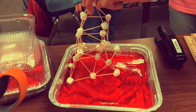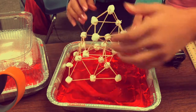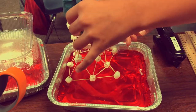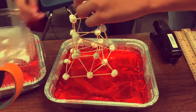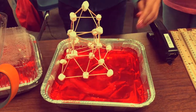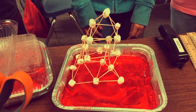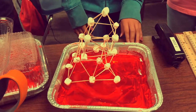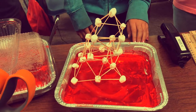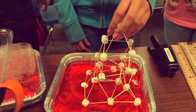So what do you guys think you can do to adjust it, make it a little bit more sturdy? Wait, maybe we can... no, look. Because we only did it on these two, so maybe we have to do it on all four of them. And also, what do we say about having too many sticks in the marshmallows? Was it bueno or no bueno? No bueno. So maybe look at that. Okay? Things to consider. You guys still did a good job. Just take it out.